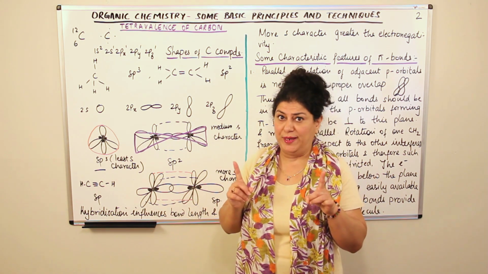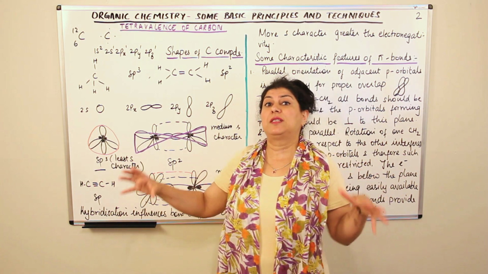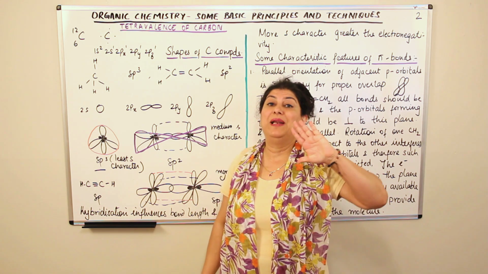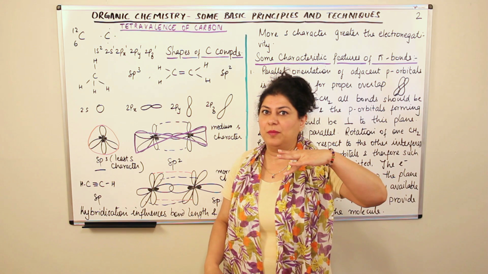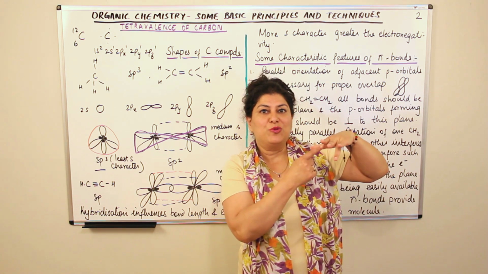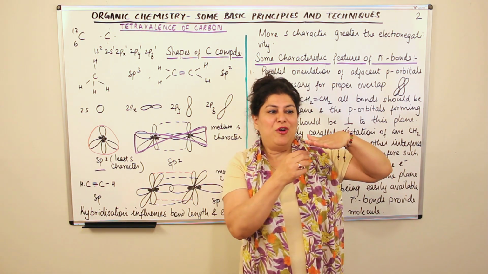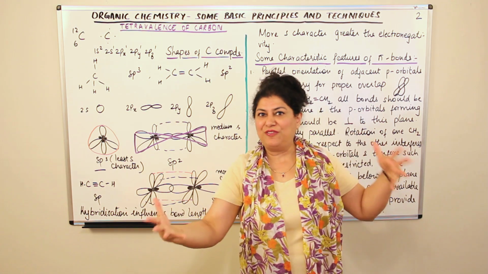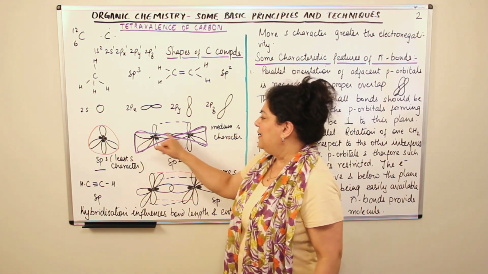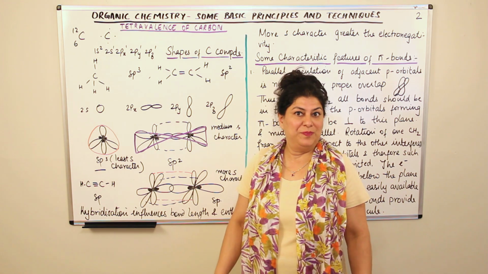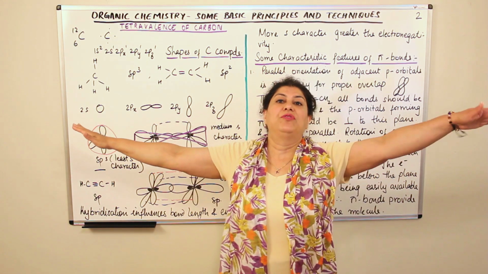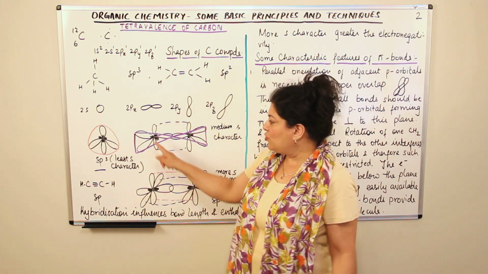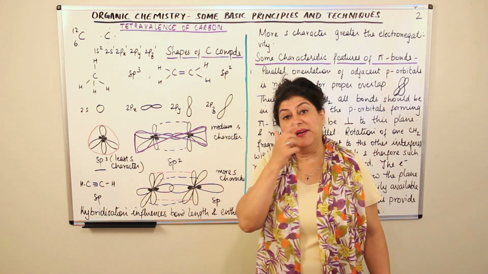When you have 3 points, the maximum distance that is possible would be in one plane. Because if you put them closer, if you decrease the angle by any degree, these 2 electrons are going to come closer. You don't want that. In order for 3 of them to be as far as possible, you make an equilateral triangle. So on the 3 corners of an equilateral triangle, you have the 3 bonds. So it forms a triangular planar shape.